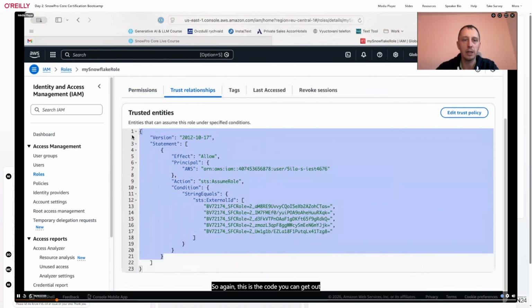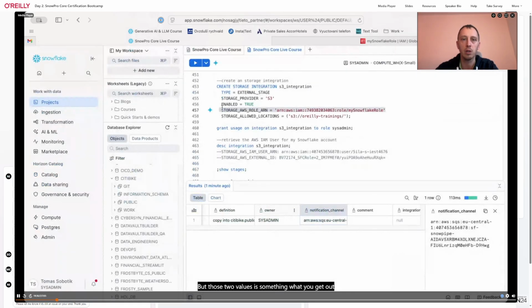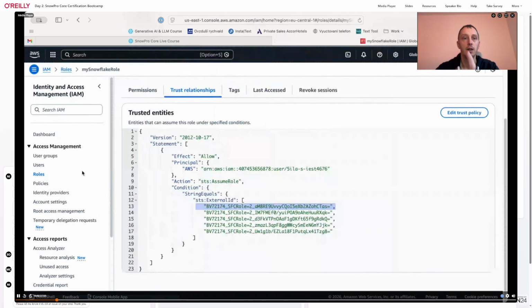Again, this is the code you can get from Snowflake documentation. And those two values, I have multiple here because it's used for more stuff, but those two values are something you get from describing that storage integration. And that's all you need to do for authentication between Snowflake and AWS. That's one part.